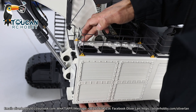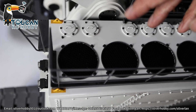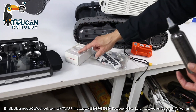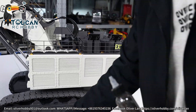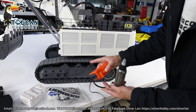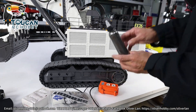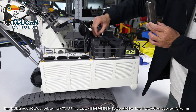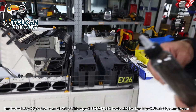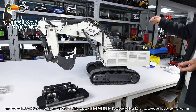This is a metal net — don't push here. Only push on the cover. In the box, you will find the extinguisher to put at the rear side. There are also stickers, spare holes, and nozzle connections. Here is the controller for adjusting the tension of the track. And here is the coconut black powder for the two smoking systems. Open the rubber cap and you can put the smoke powder inside. When you switch on the smoking and mix control for the blower while running, it blows out the black powder. So it's ready. Now power on the upper body power switch.